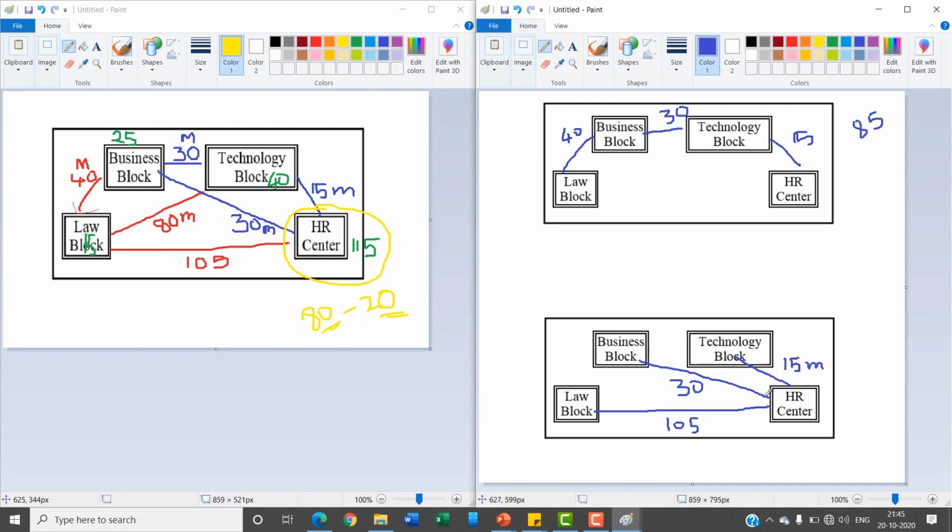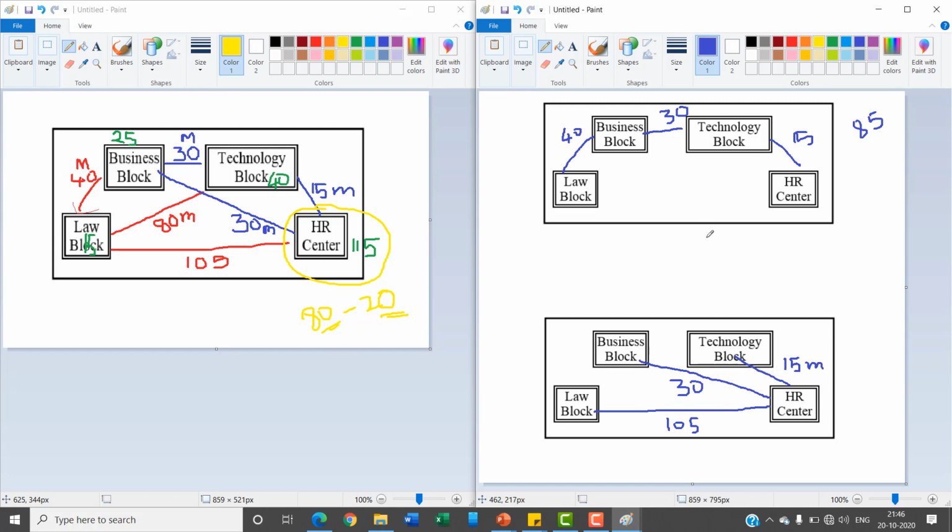So we have the HR block as a center. In this case, these people can communicate with 115 computers. These 25 can also communicate with 115, and these 15 can also communicate with this. So this will be more efficient in terms of connectivity, right?